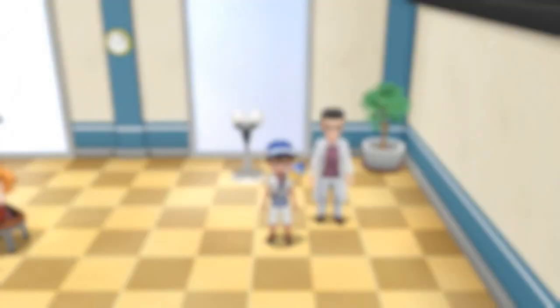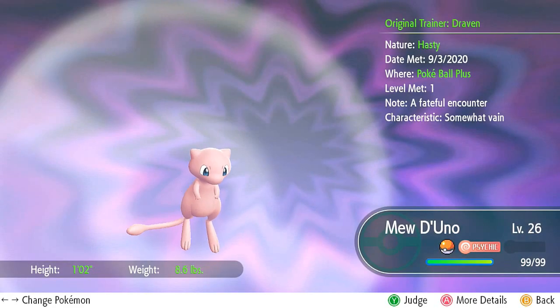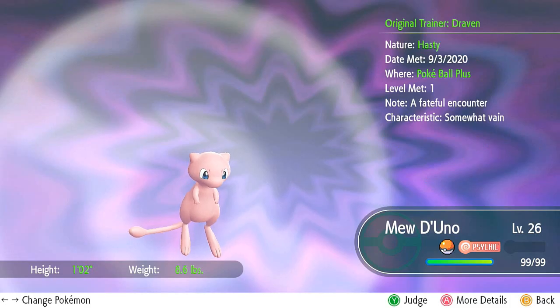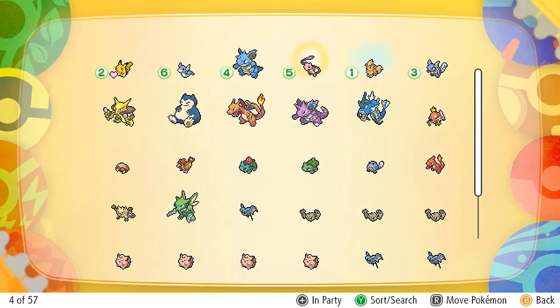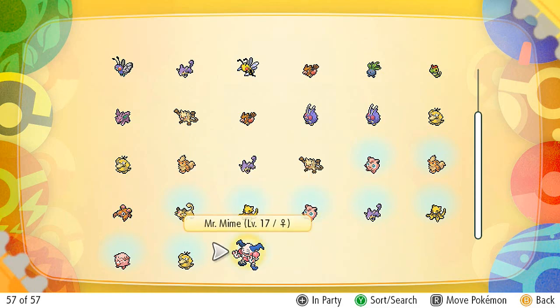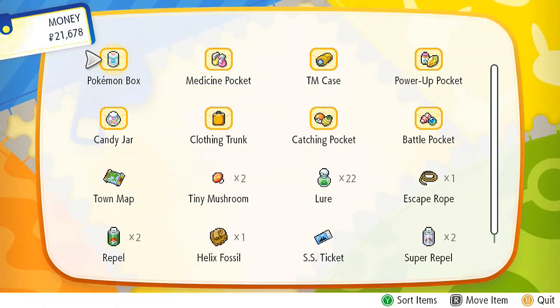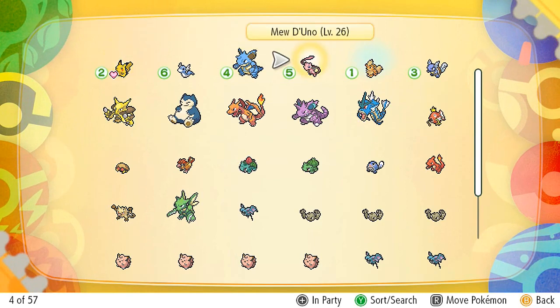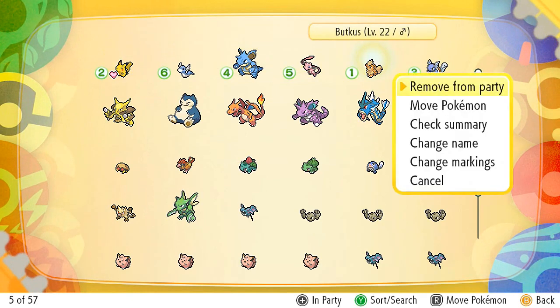Let's go ahead and take a look at a Pokemon right here, like Mewtwo. Check the summary. Yes, Pokeball Plus met at level 1. Press that button and it has really amazing stats. Its best stats, special defense, HP, and everything else in between. So, it's a pretty good Pokemon, I guess. And I guess you could use the judge thing just to pick out the right Pokemon to keep, because eventually you have to move in and out. Send him to Professor Oak.